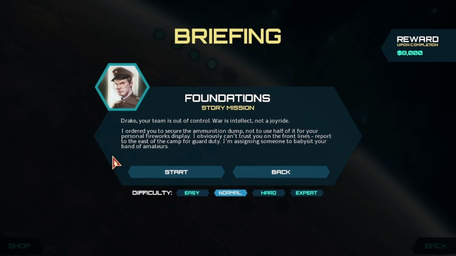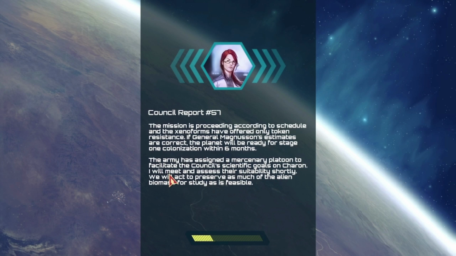Ooh, Drake, your team's out of control. War's intellect, not a joyride. I ordered you to just carry ammunition, not use half of it. They can't trust us on the front line, so we're going to report for guard duty and assign to babysit some amateurs. Oh, they're signing somebody. Oops, I said it wrong. Ooh, Council Report 57. The mission is proceeding according to schedule, and the Xenoforms have offered only token resistance. The general estimates are correct. We should be home in 6 months. However, there is a rowdy mercenary platoon, who will need to be monitored. There we go.